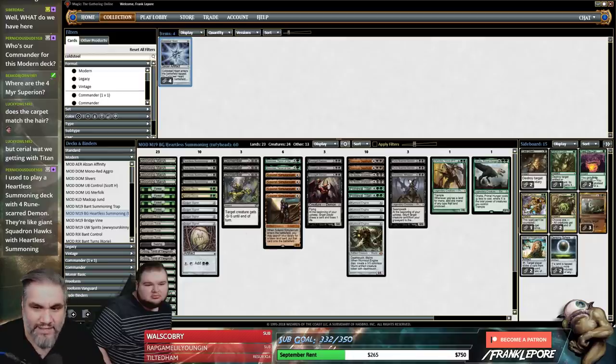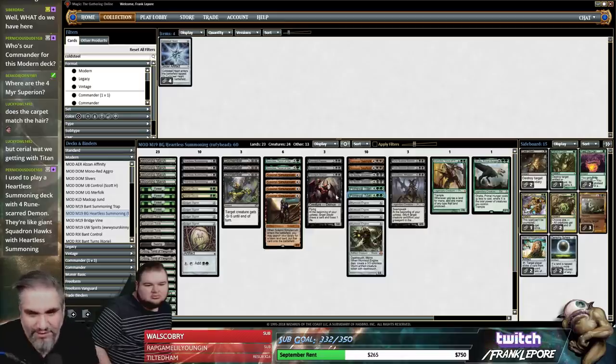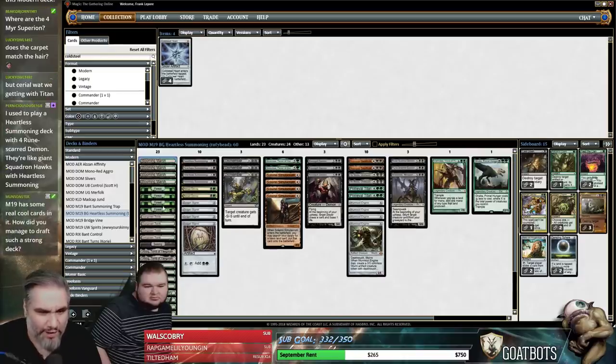What are we getting with Titan? Lands. Titan gets lands out of the deck. Whenever it attacks, you can search your library for lands, so you put two into play. This is all our lands, so you'd get two of these and put them into play. Is there any special lands? Not really. I could see adding a Hissing Quagmire just to have one in there.